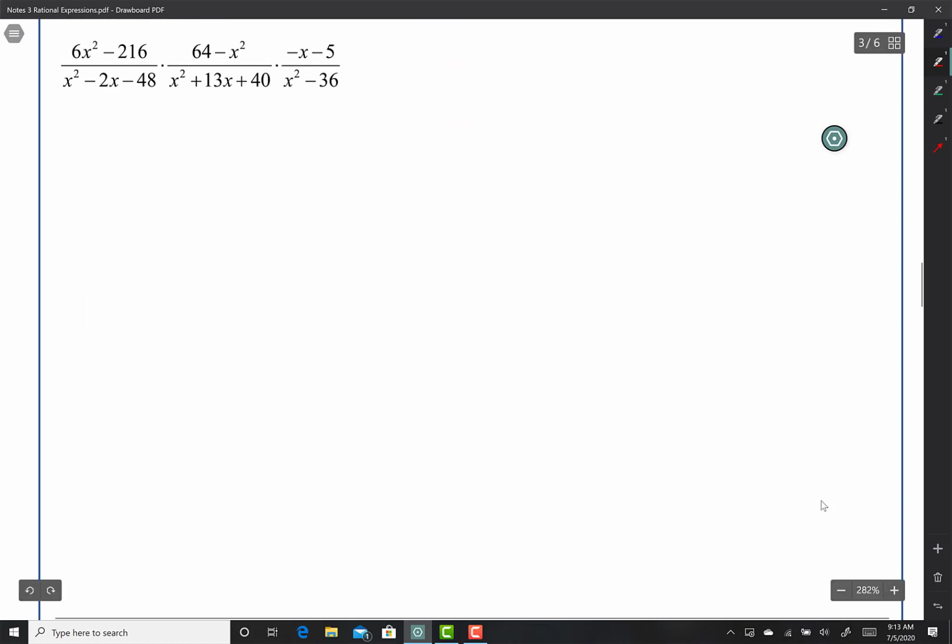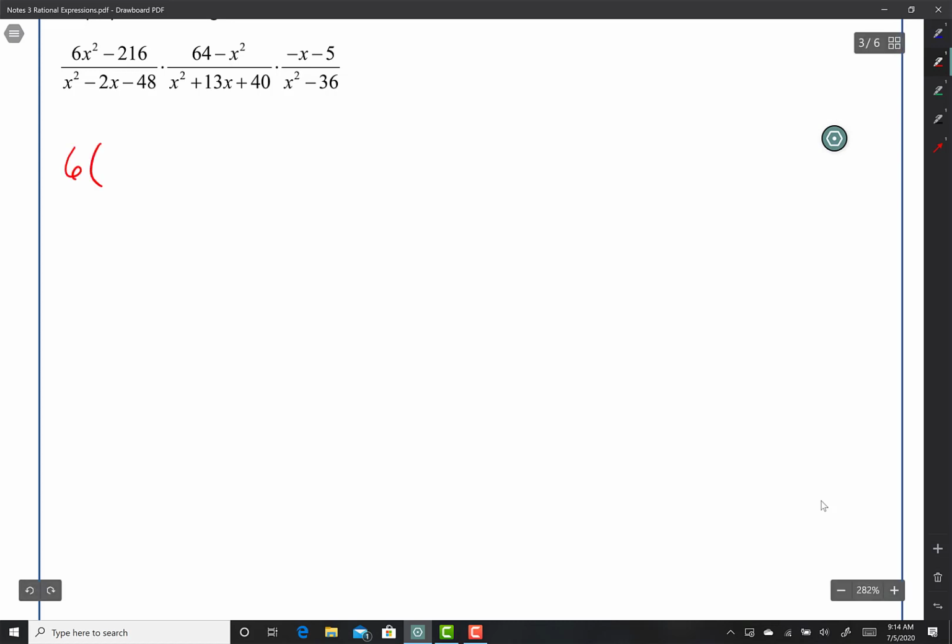So the way to combat these guys is to go slow and to factor everything out where you can. So I'm going to try and go as slow as I can, guys. So the first thing I see is 6 here, and I see 216. And I know that if I factor out a 6, 6 goes into 216 36 times. And if you don't know that, just use a calculator. 216 divided by 6 is 36. And I know that the calculator can simplify all this, guys. Try to do as much as you can by hand. And then just use the basic 4-function calculator to figure out how many times does 6 go into 216 type of deal.